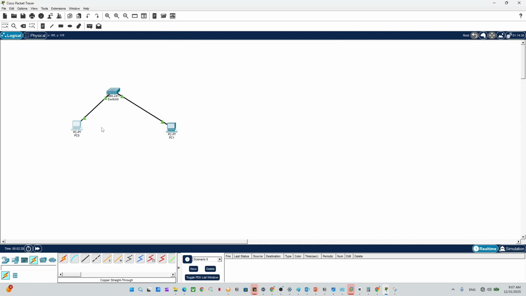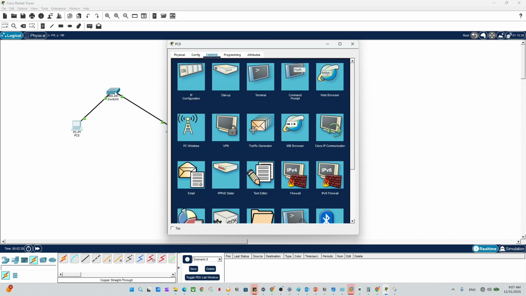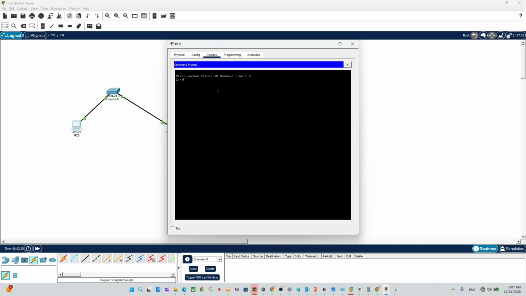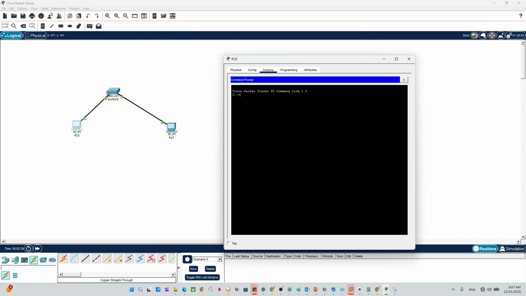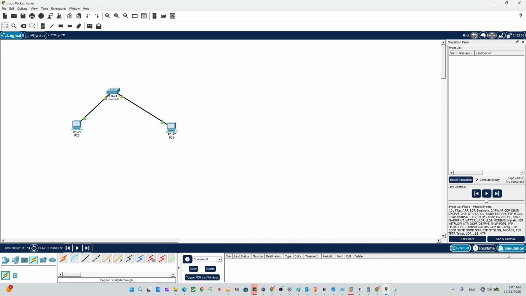So now, right now I didn't configure anything on the switch. Okay, I just want to try something. We'll use the CMD from here. I'm going to ping this one, but I want to do it in simulation mode so we can see how the packet is going to this one exactly. Okay, let's add another PC so we can see how it works.